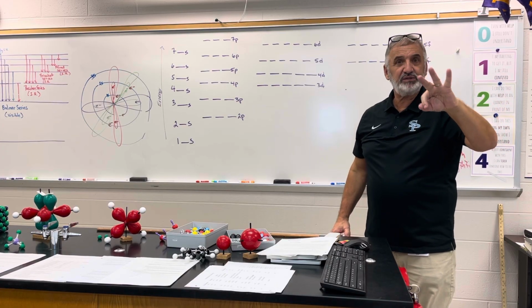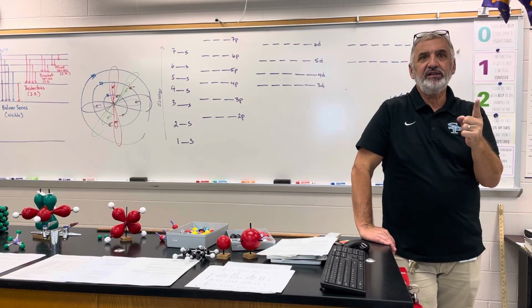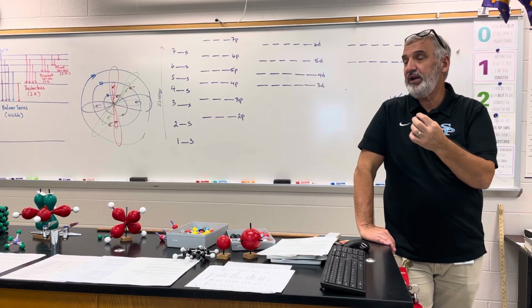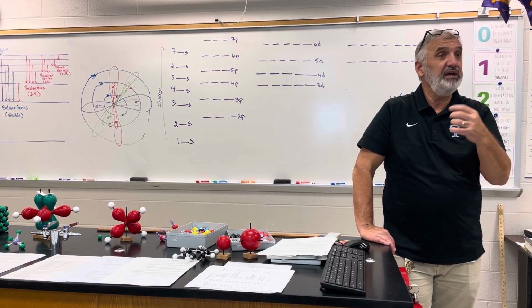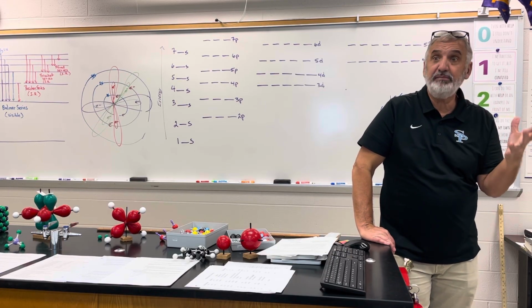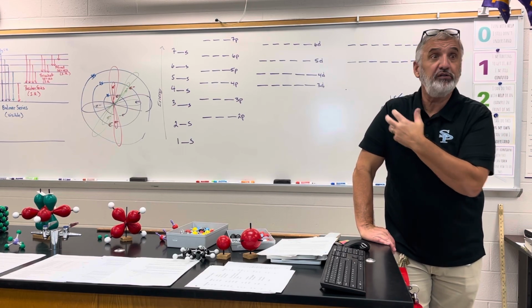So this is what we're talking about. There's the good, the bad, and the ugly. The ugly is to try to memorize it: 1s, 2s, 2p, 3s, 3p, 4s, 3d, 4p. You're probably going to get messed up on that. That is the least recommended method of trying to know this.